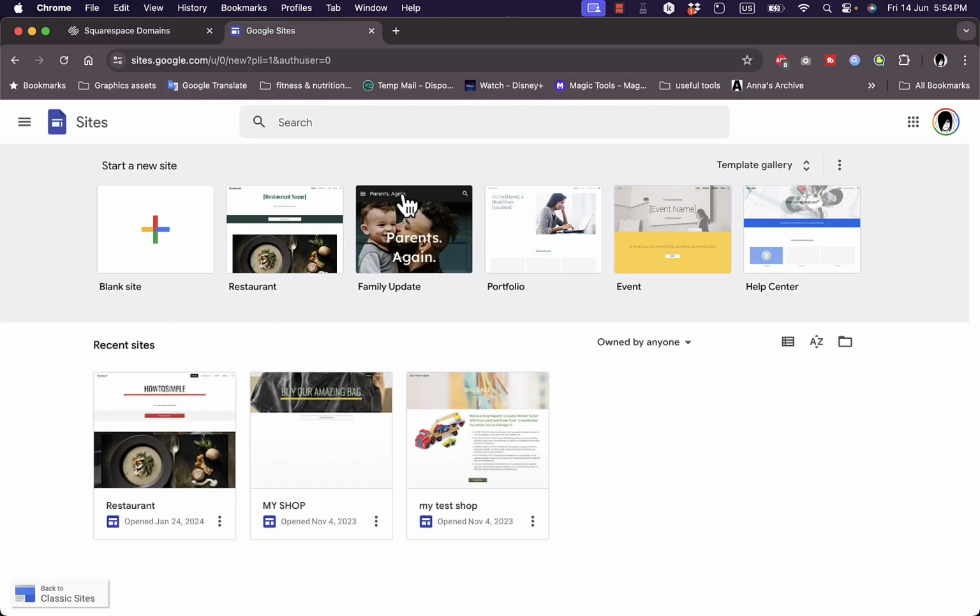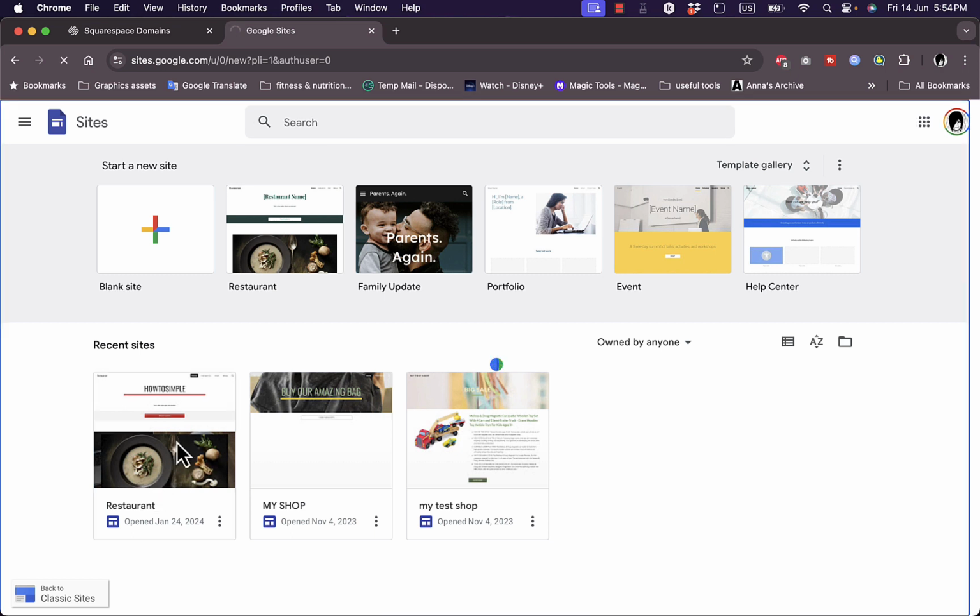So go to sites.google.com, create an account, and here you can create websites for free. It's a pretty powerful website editor with drag and drop functionality. So no coding required, and it has lots of good themes and templates. So let's say I want to connect the domain name to this website, the restaurant website. Just click on the website here.